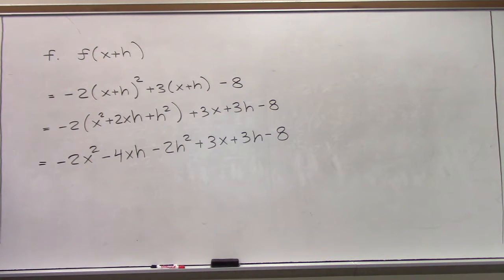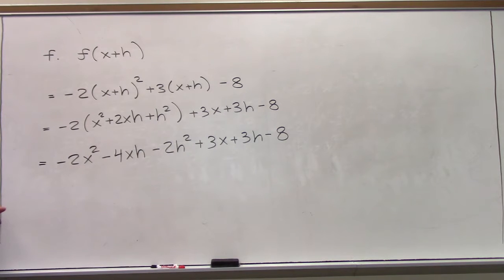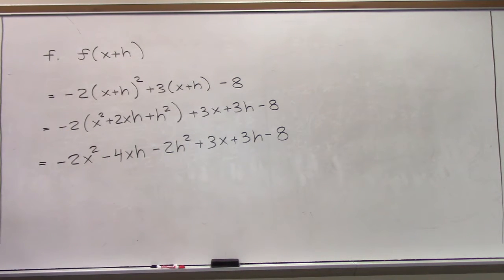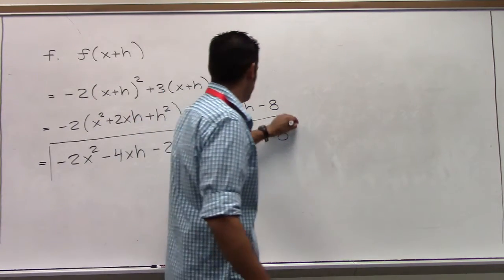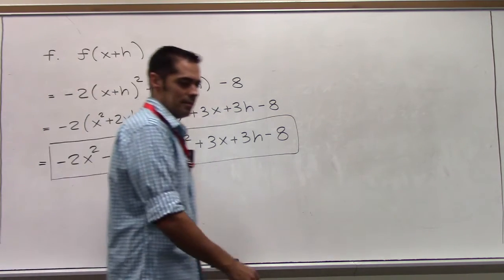Now, the next question was, do we leave it like this or do we move it around? Everyone's heard of descending order before? You go highest power down. That's the protocol if you have one variable. If you have more than one variable, then you kind of lose the idea of descending order. So it really doesn't matter what order you leave it in. And even if I rearrange this, this would still be the same expression. So I'm just going to leave it like this. There you go. All right, you've got to be able to do that.